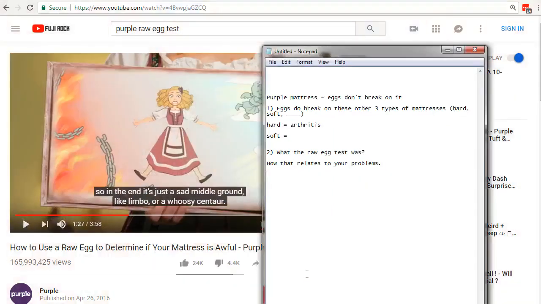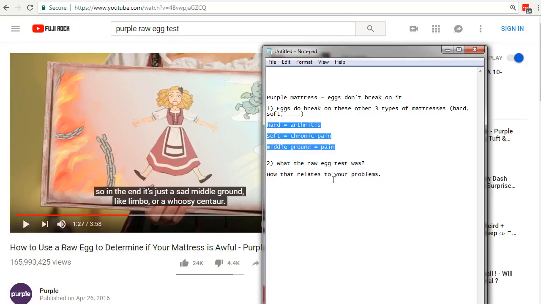Okay. All right, so going back here, they talk about the hard, the soft, and the middle ground bed. So they're just talking about chronic pain. And who knows if all these really relate, but they're saying that all these beds create pain, except their bed doesn't. So they're using a lot of funny references, like Goldilocks in this case. Now, obviously, if you're selling a teaser video, it's not going to have all these funny things already created in the video course. These are things that you would probably have to add later down the road if you wanted to, but you wouldn't have to.